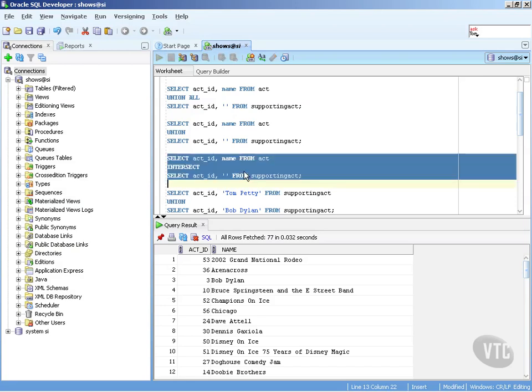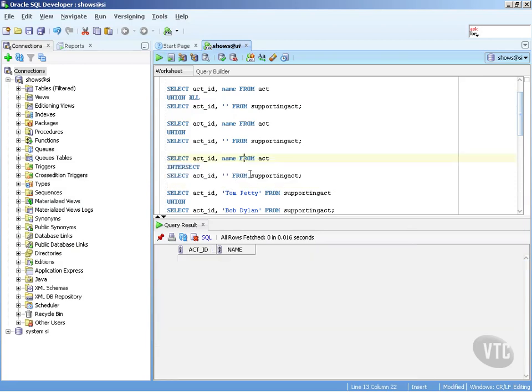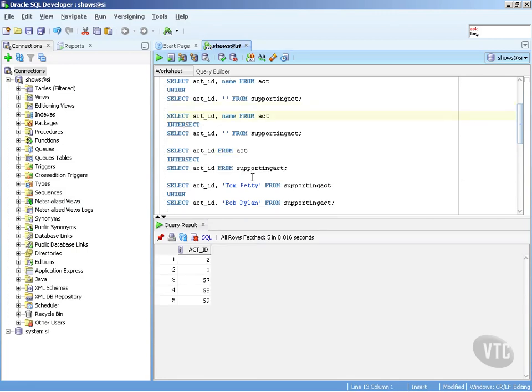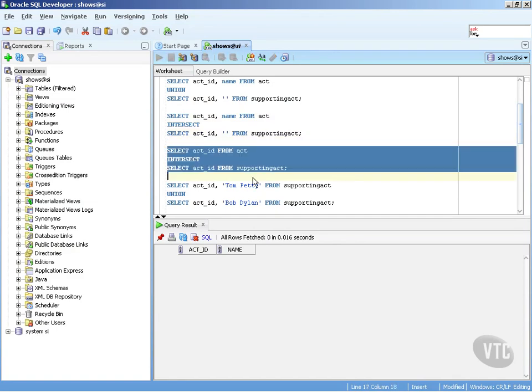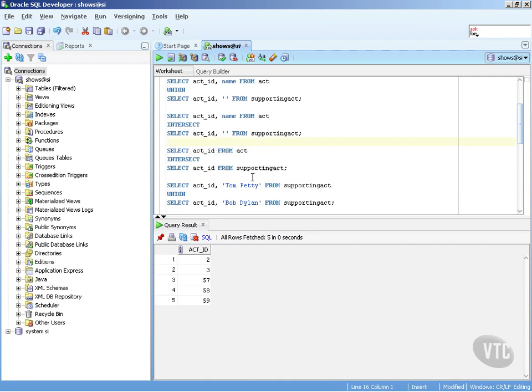The intersection effectively finds nothing. The intersection here, so let's just run this one. And oh, we find nothing. Well, act and name linked with act and actually blank. So even though the act IDs may be the same and they may intersect, name is not the same as blank. In other words, Tom Petty will not be found and matched with empty. So we could actually find the intersection like this, excluding the name columns. We actually can't do this under any circumstances.